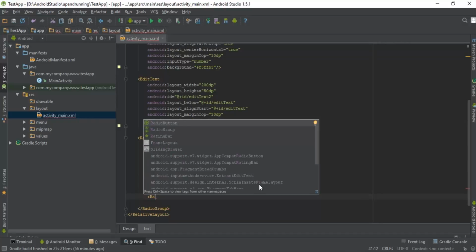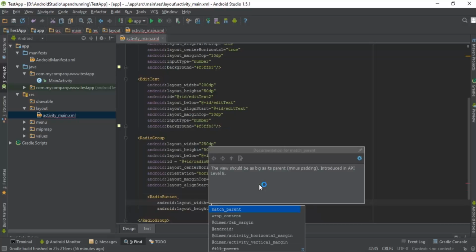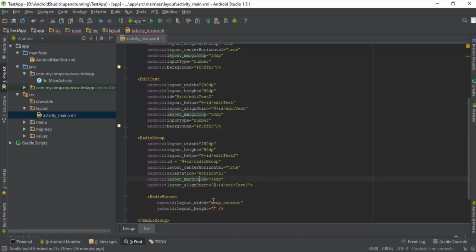So let's add radio button. Alright, it's asking me, let's add wrap content. Wrap content will add up the width and height as much as the content inside it. Alright, so after that I need to set its value, that what should be shown with the radio button.